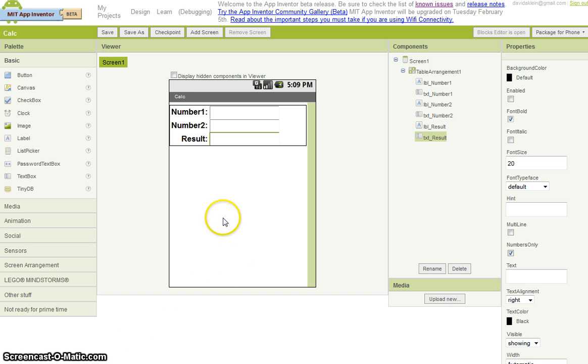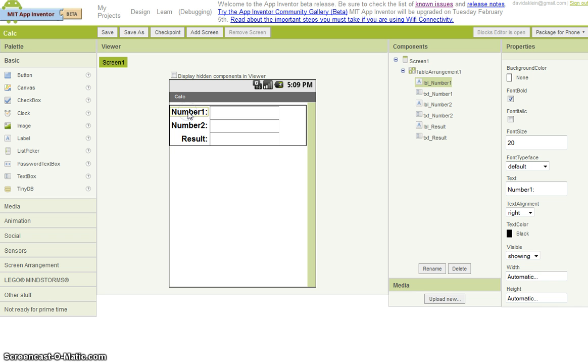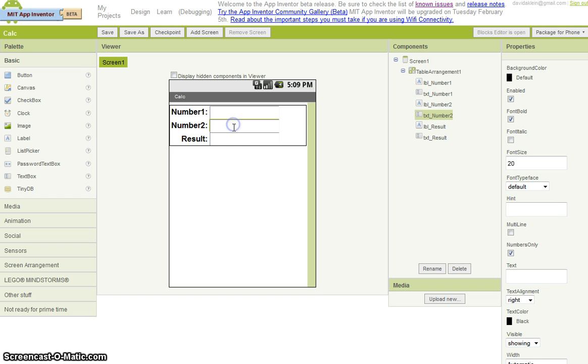Okay, during the pause, I fixed a typo. I renamed all of the labels to start off with LBL, and I renamed all the text boxes TXT something. Now, look at this text box. I have a hint there. Font size is 20, and it's bold, and it's enabled. This one is about the same, but the hint is gone. This one, however, is not enabled. The reason it's not enabled is I don't want the user to be able to type anything in here. All of these text boxes have the text aligned on the right-hand side the way you expect in a calculator.